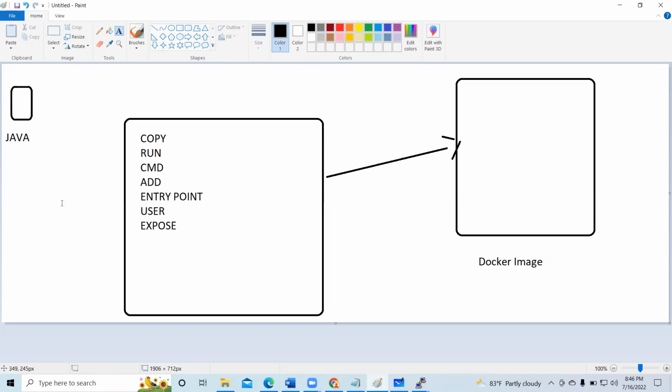Don't bother about the coding part, guys. The coding part belongs to the development team. They will take care of the coding part, the Java, Spring Boot or whatever. Concentrate on these things, guys.